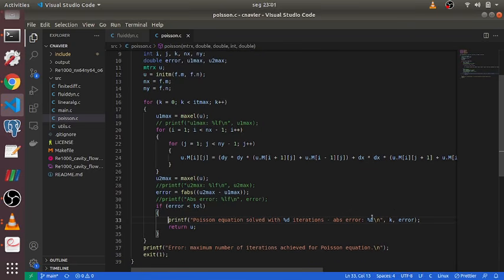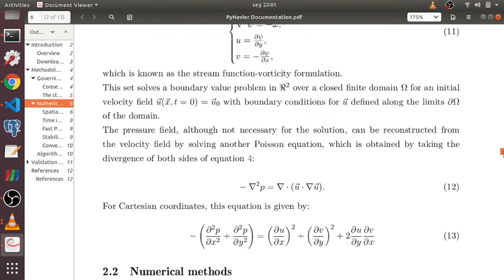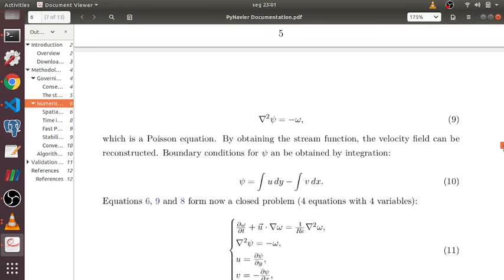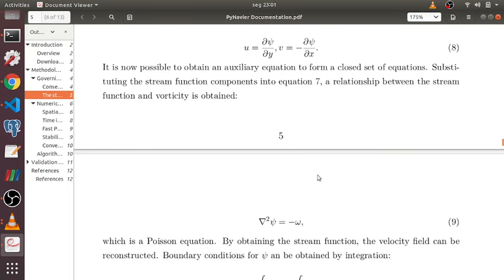So basically, this equation right here, let me go back to the Poisson. Here. So this is the Laplacian operator, right? Which consists of second order spatial derivatives.